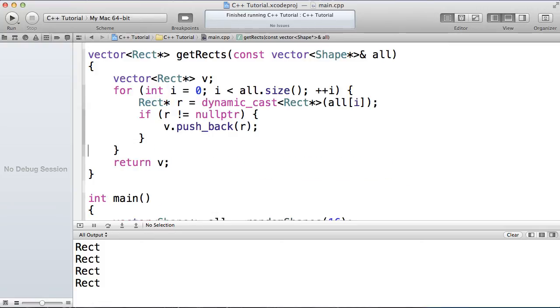So let's run this and see what happens. So now, just like we said, we were getting squares generated, we just weren't actually seeing them. And you can see now that there are a few rectangles and a few squares being generated, but still no ellipses are showing up because we are only grabbing things that inherit from Rectangle.